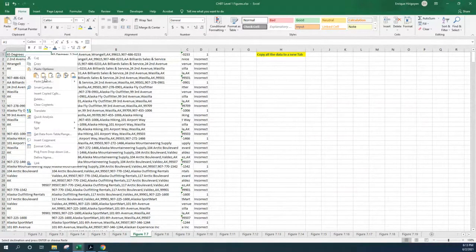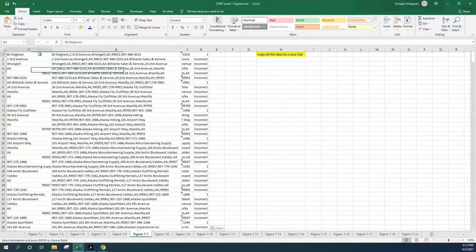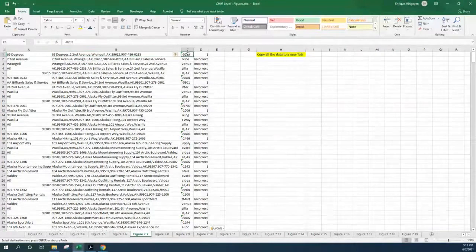We paste the values, okay? We paste the values, so this is the value. So copy all the data to a new tab, but copy the data, not the formula, or the values that have.